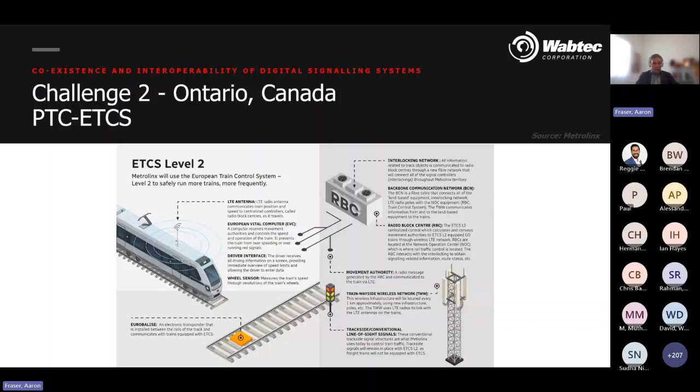Looking at challenge 2, an emerging interoperability challenge occurring in Toronto in Canada, where Metrolinx are upgrading their existing signaling system to ETCS level 2. So this introduces some challenges as the tenant freight trains, such as those operated by Canadian National and Canadian Pacific, that use Metrolinx tracks to service their customers will not be equipped with ETCS, and in most instances are already equipped with Wabtec PTC. So to overcome this, instead of looking for a native interoperability solution, they chose to look at coexistence and enable this through retention of line-side signals. So the colour light signals were retained and will be maintained for the indefinite future to provide continued support for freight operators, as well as to serve as a backup for ETCS equipped trains for the long term in rare cases of degraded operations.